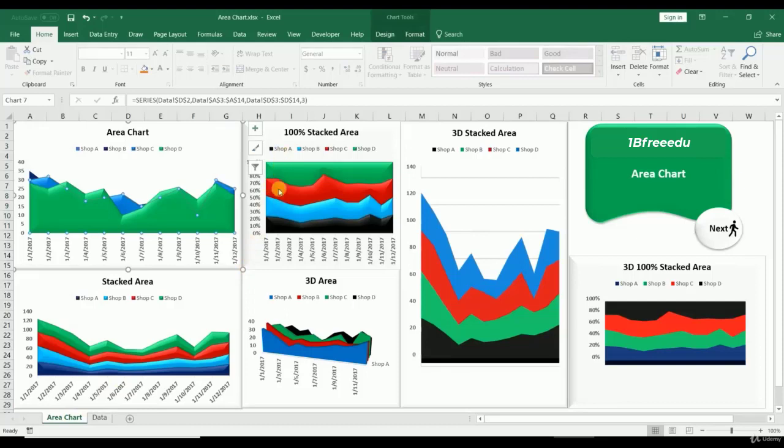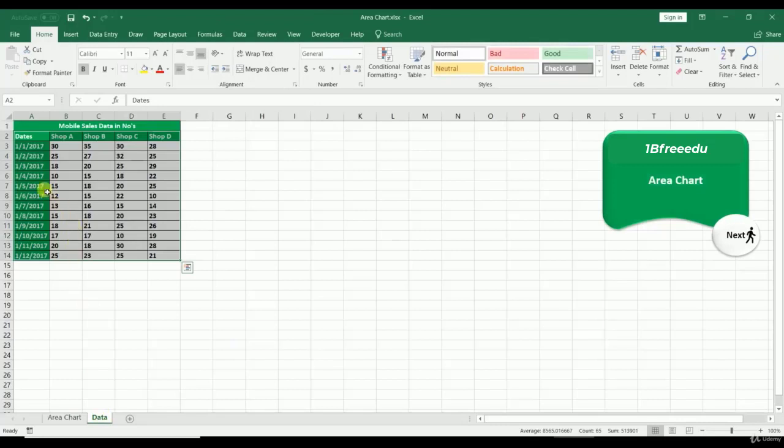Keep the number of unique categories or data series low, like 7 or less. You can use a data validation and custom formatting to dynamically highlight specific slices of data or series of data in a stacked area chart to get a dynamic and interactive effect. Our data series contain headers like dates, shop A, shop B, etc.